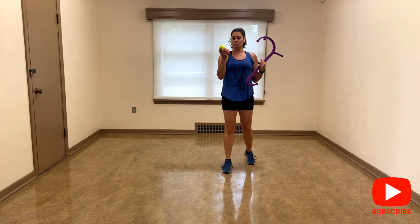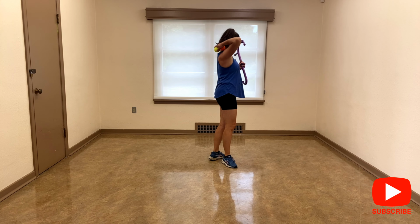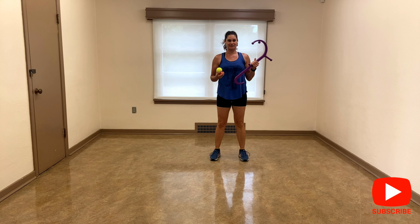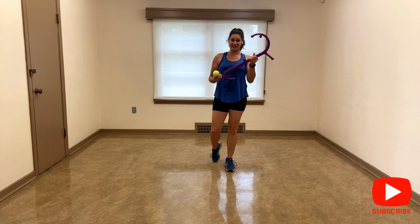The thing is, with the balls, you can target the back of your neck, okay, and all the way here in your shoulder blades. But you cannot target the top of your neck. So that's why you're going to need the Theracane.